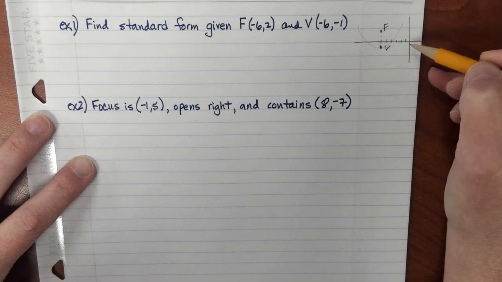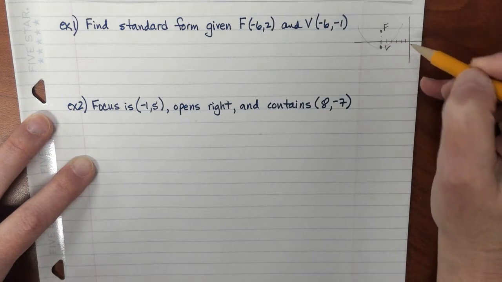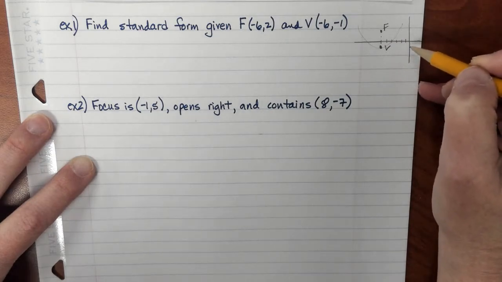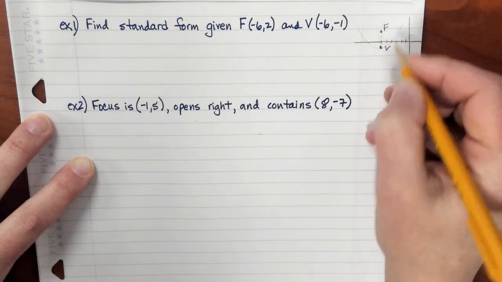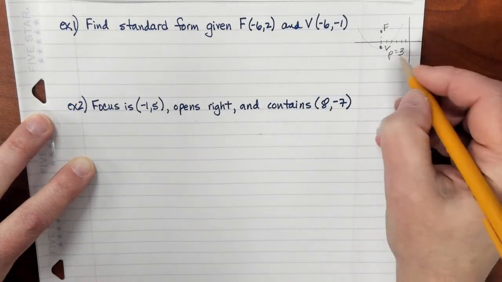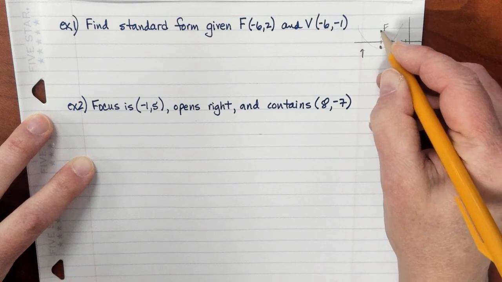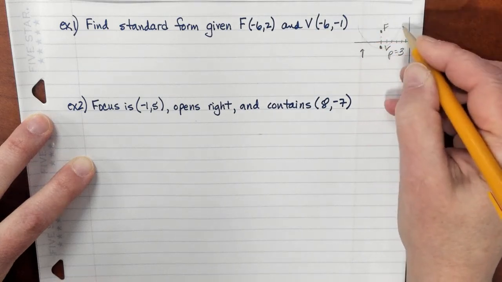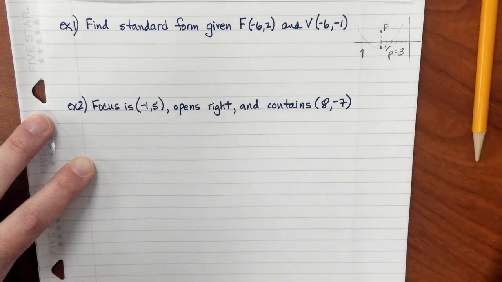I know what type of equation. I know that I have a positive p-value. I can see what the p-value is. You can pull so much information from the picture, which is why I want you to do that. So you can look at this and you can see that I went up 3. P is 3. You know you're going up because the vertex and the focus are oriented such, and you know the parabola is going to eat the focus. The focus is always inside.